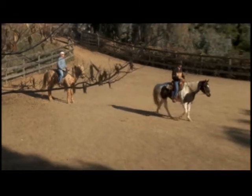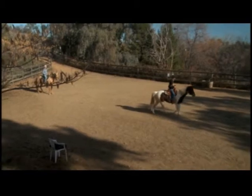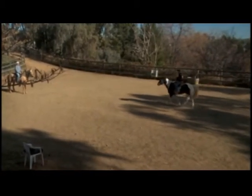Not only would you want to practice these exercises in your arena, oh, something spooked him. Not only would you want to practice these exercises in your arena, but you'd also want to do them out on the trail. Good boy. And then I'm going to walk back to Marty.